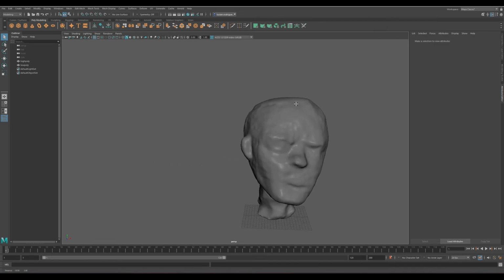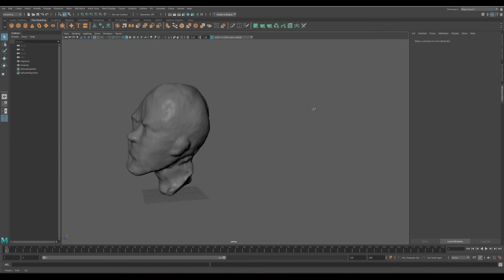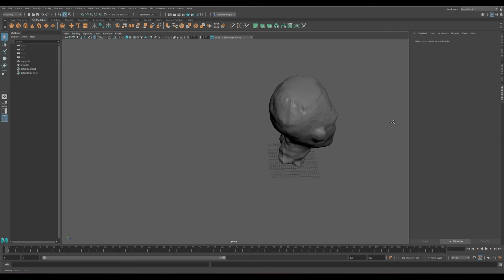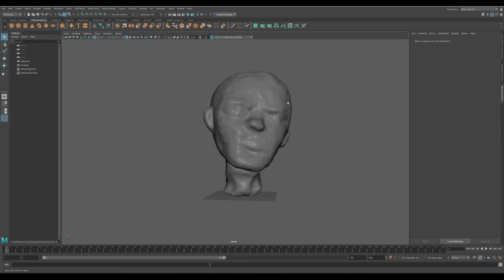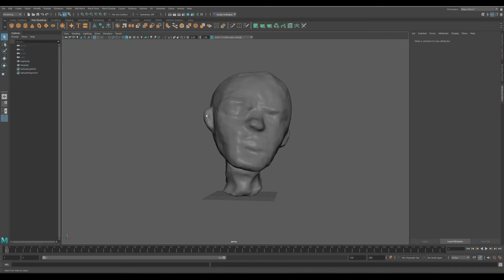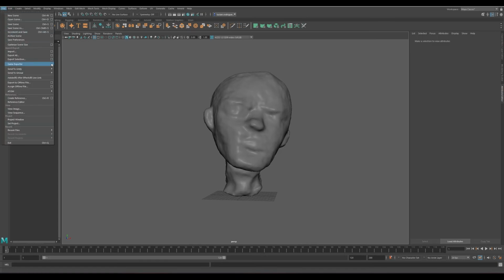Sorry about that, I actually had a bit of a Maya crash, and that was because I tried to go onto the UV mapping and skipped a step. So I'm back to having my high poly and low poly, but I haven't done my retopologizing yet. I'm just going to save in case I have another crash.